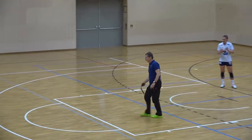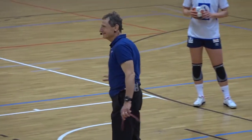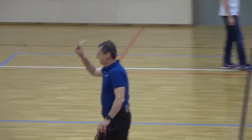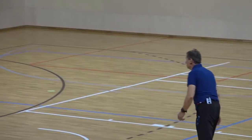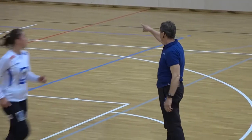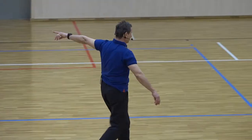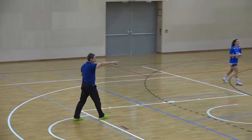Okay, now. Now we need two goalkeepers. In each goal, one goalkeeper. On both sides, a goalkeeper. And all the players can go in the corner. One more player on the other side. It doesn't matter who is there. All the players in the angle there.